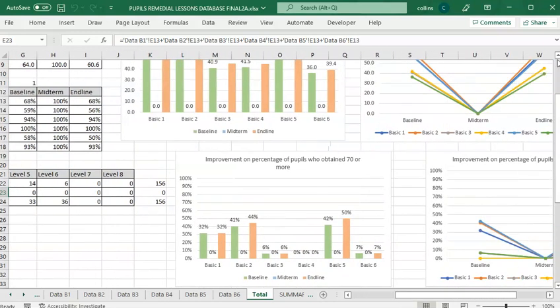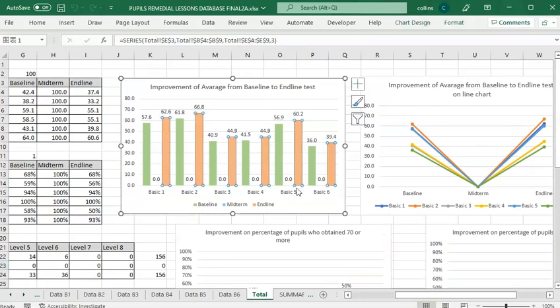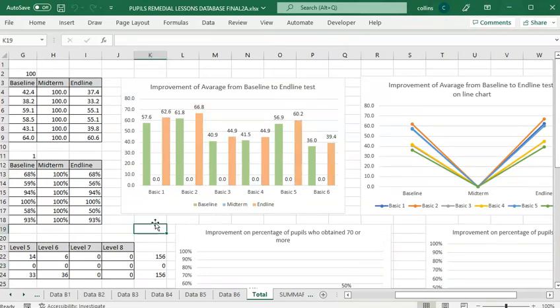And the records as depicted in the graph give us a clear picture of the performance of the learners in terms of the baseline with color green and the endline with color brown. So you are able to tell the difference. For basic 1, during the baseline, the average performance was 57.6, but now it is 62.6, right? During the endline assessment, indicating there had been an improvement. So it goes on and on up to basic 6.